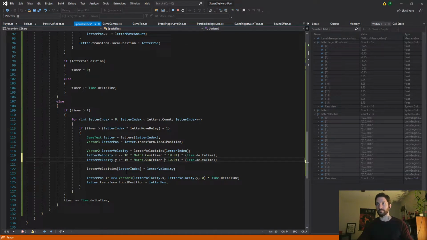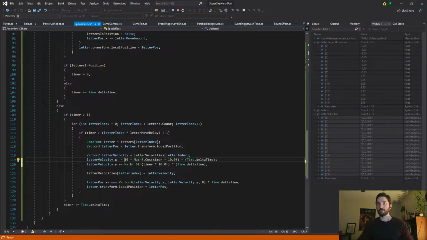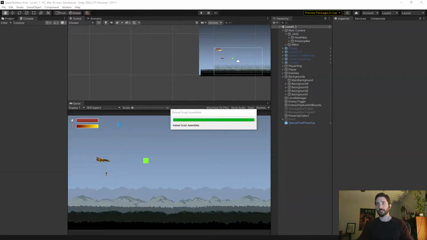Let me get rid of this frequency. Oh wait, no, I want to do the opposite to the frequency. Oh, but I do want a bigger amplitude. Divide by 10 seems like a lot.